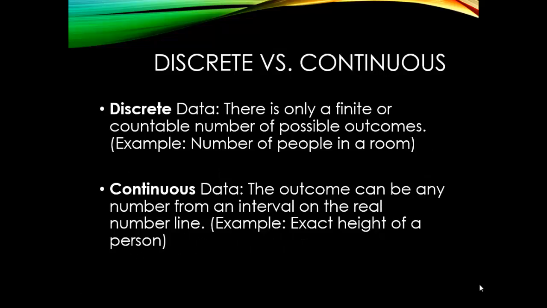Another important distinction for data, especially quantitative data, in fact only quantitative data, is the difference between discrete and continuous data. So for example, number of children, if that's your variable, the data is discrete. You can't have 2.46 children. You might have 2 children or 3 children, but they're countable. The number of people in the room, the number of TVs in a house, the number of cars. You don't have 3.5 cars. You either have 3 cars or 4 cars or no cars, right? But it's still countable.